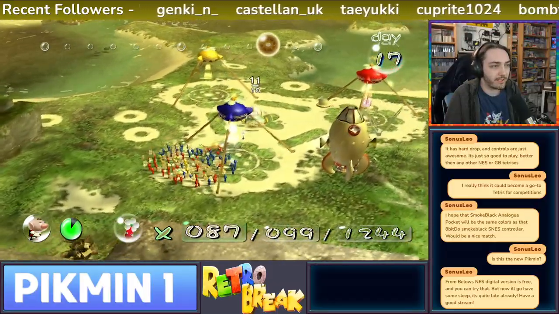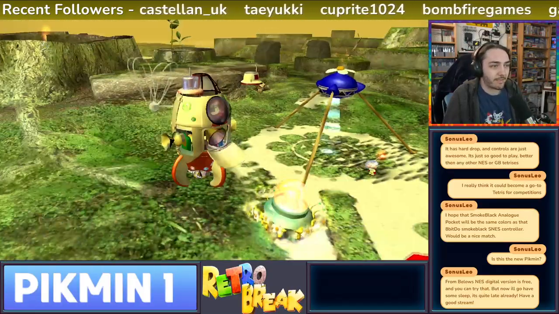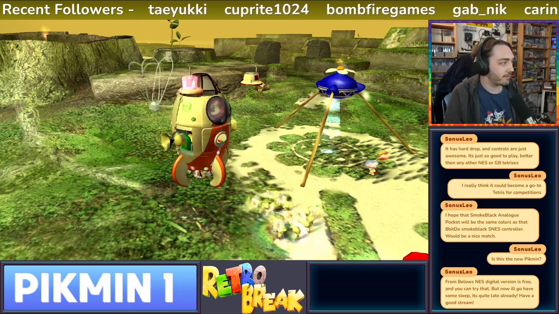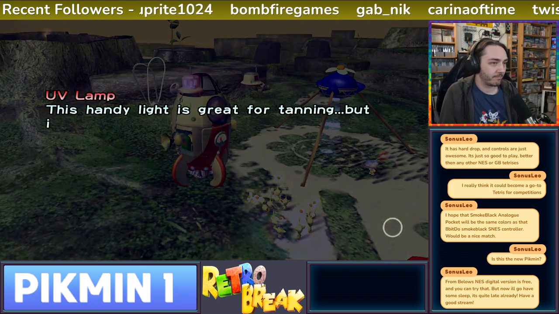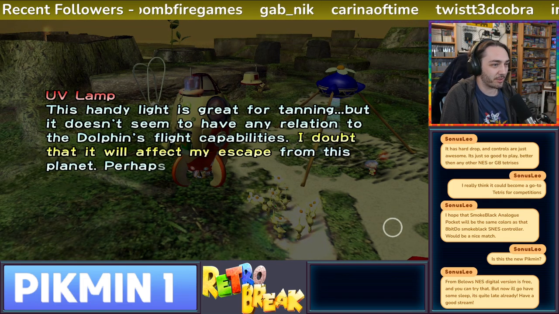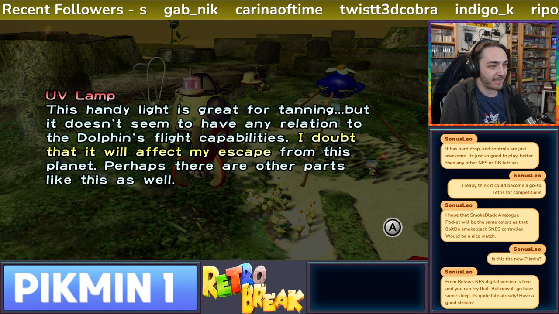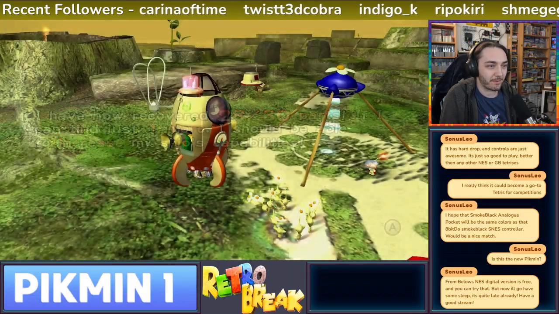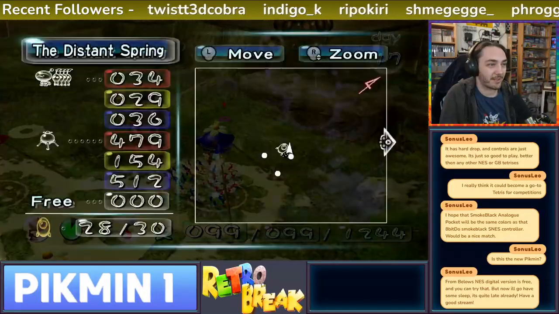Not really sure what else we can do for the rest of the day, really. Let's let them throw that bit in there. Whatever good that is, who knows. This handy light is great for tanning, but it doesn't seem to have any relation to the dolphin's flight capabilities. I doubt that it will affect my escape from this planet. Perhaps there are other parts like this as well. I've now recovered 28 of 30. Basically, he was just saying that that one was just an optional extra.